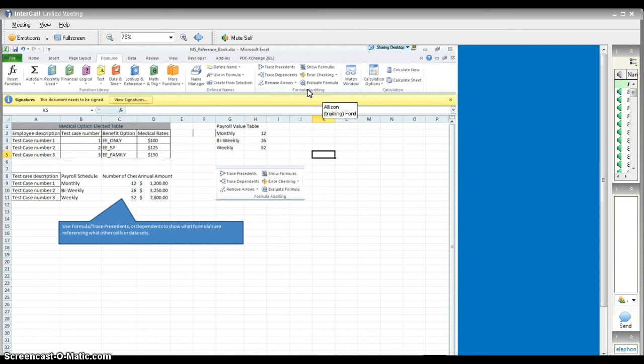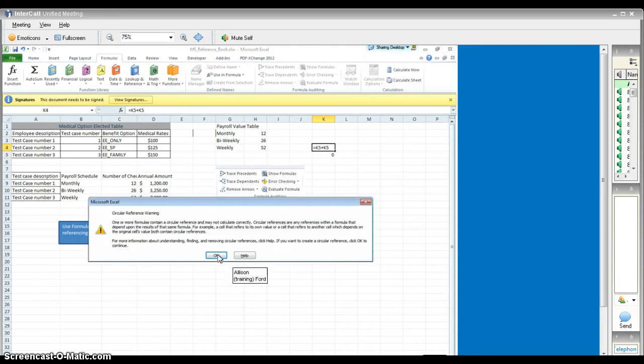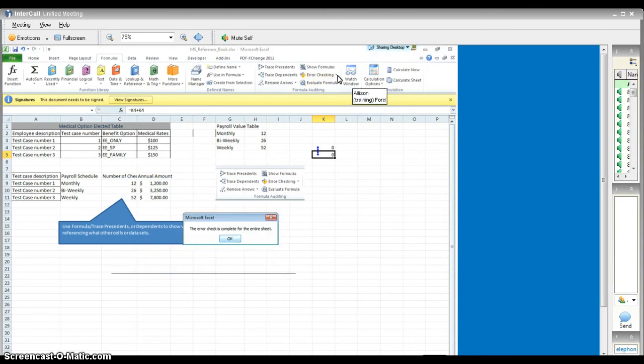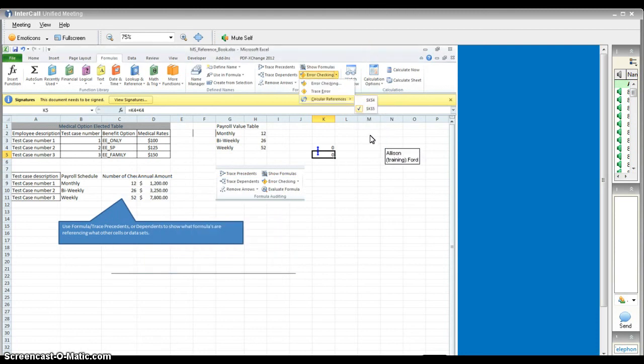And if you ever find yourself with a circular reference that you can't seem to find, there are no circular references in this spreadsheet, but we can make one real quick. Equals this plus this, and then equals this plus this. It will trigger a circular reference. What that's good for is you can come in and say, help me out with my circular references, and it'll show you where they are. That's okay. They happen, especially the more tired we get, but anytime you're absolutely confused as to what's going on with the spreadsheet, this will help you.